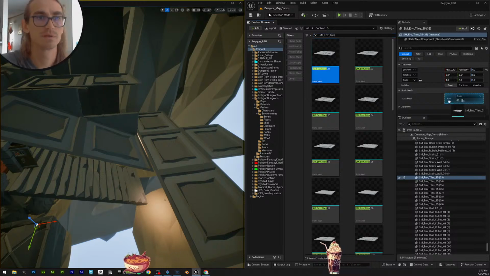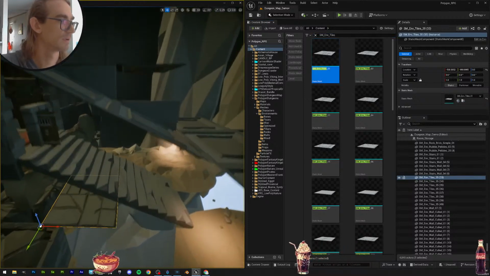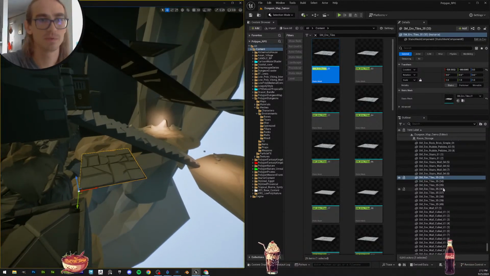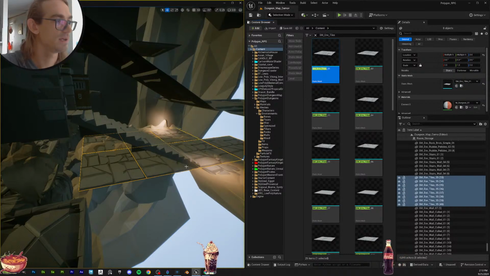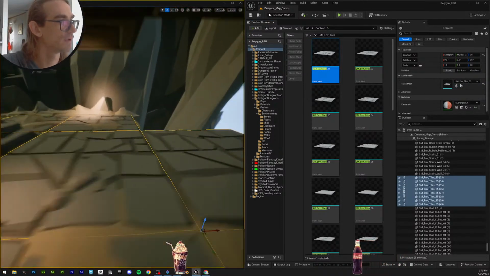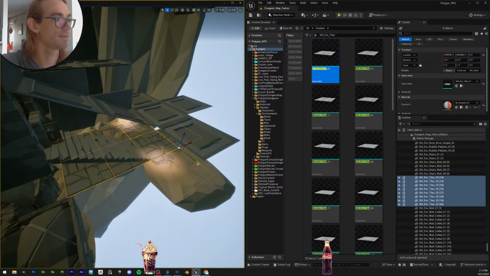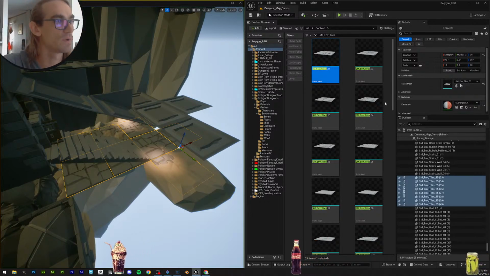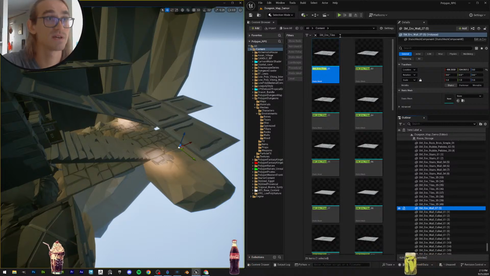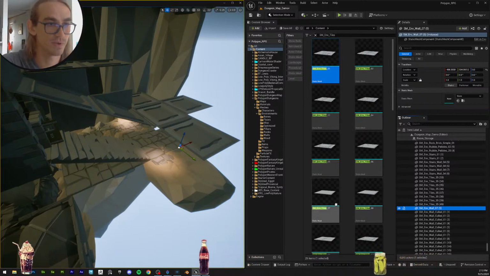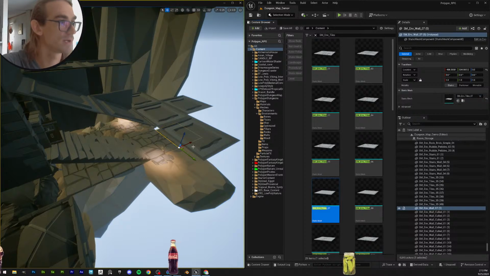Was it this one? Well, it doesn't really matter what tile it is, as long as it's not the corner piece. As long as it's not the one that works only for the corner. This one is the wall 7. So we do have that one, which is one without texture.